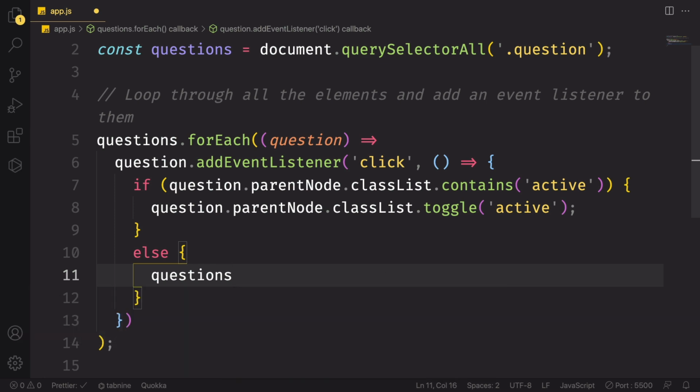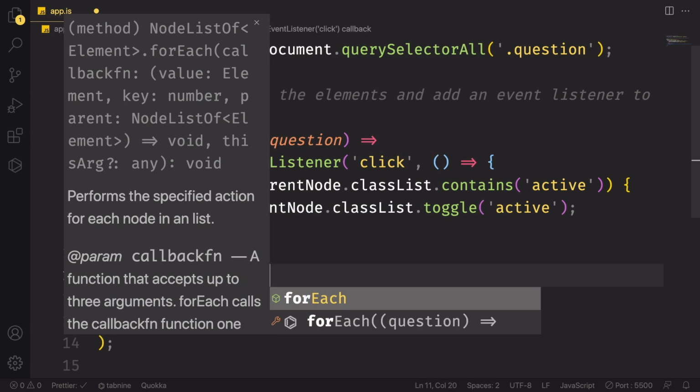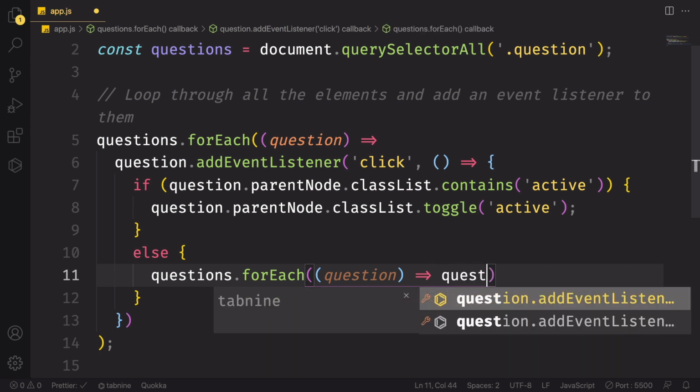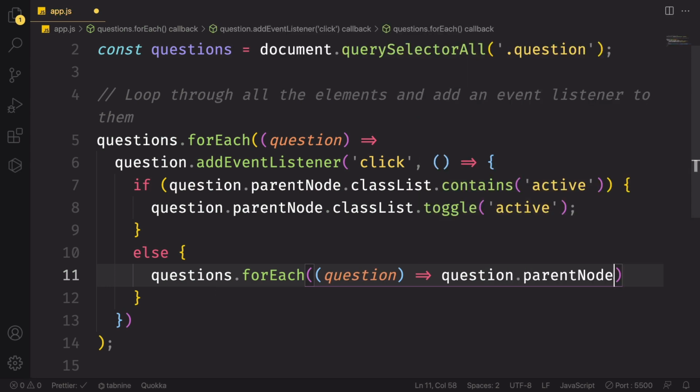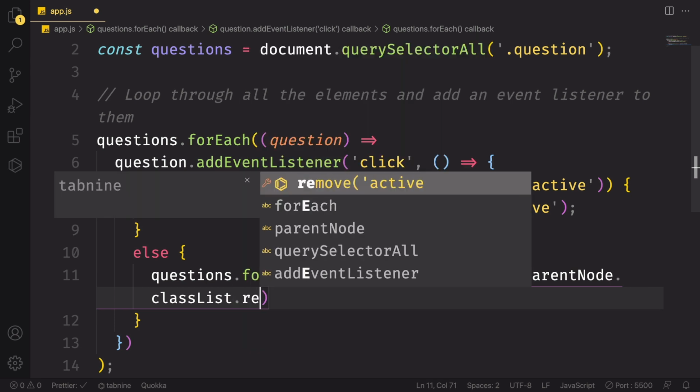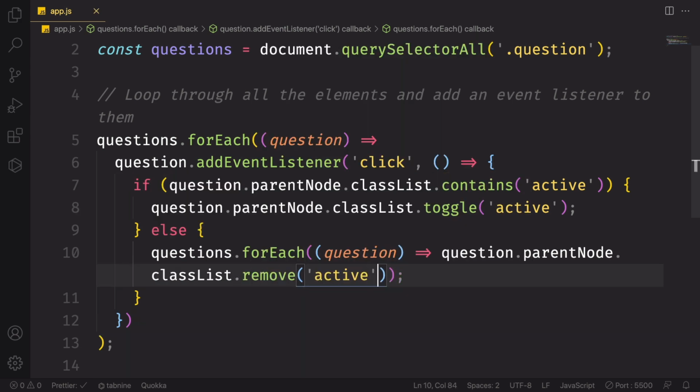Else, questions.forEach question, we're gonna grab this question, the parentNode classList, and let's remove the class of active because we want just one active at a time, okay?